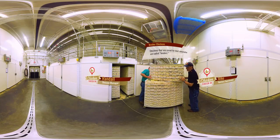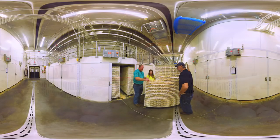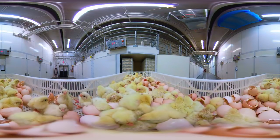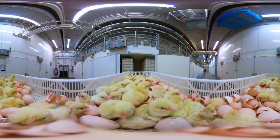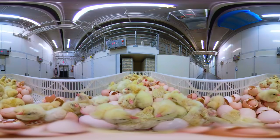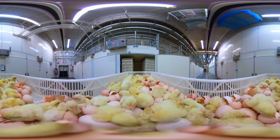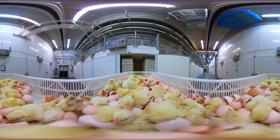Let's take a look at the baby chicks that will be hatching tomorrow. The chicks hatch by pecking their way through the egg. The chicks use their beaks to break through the shell. After four to twelve hours, the chicks finally emerge from their shells. The newly hatched chicks are covered in wet feathers and they are able to walk and see. In just a few hours, they will be dry and fluffy.